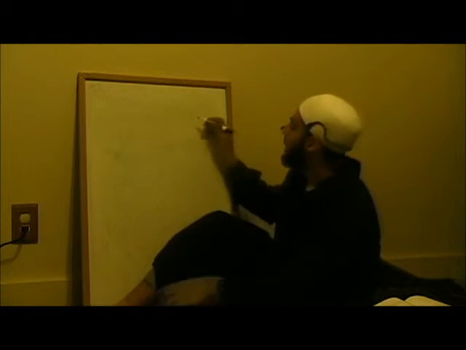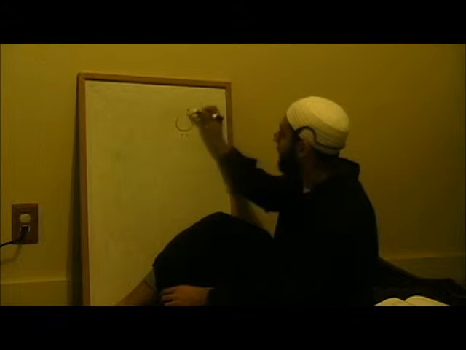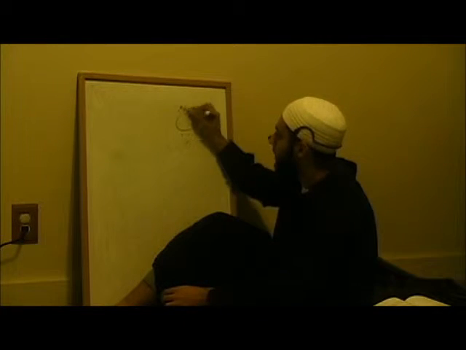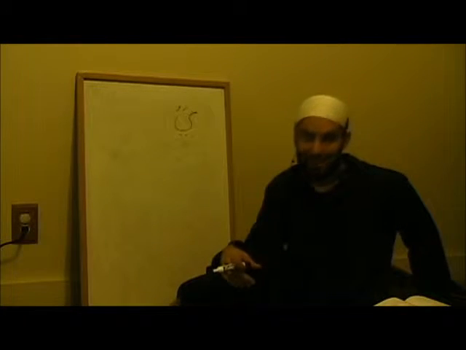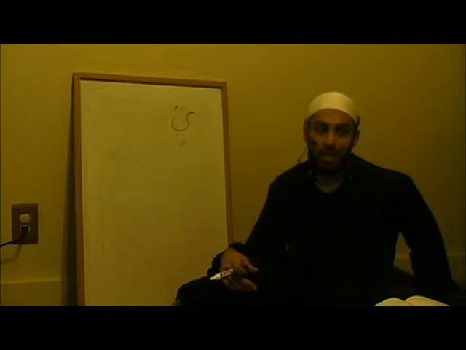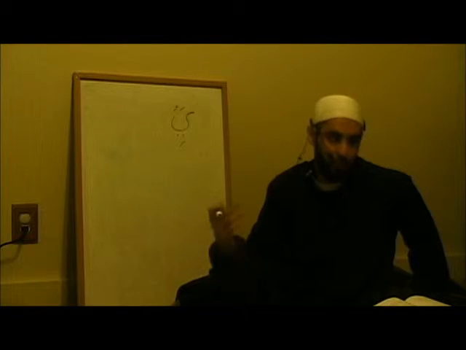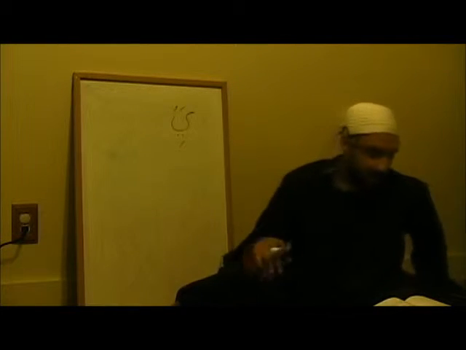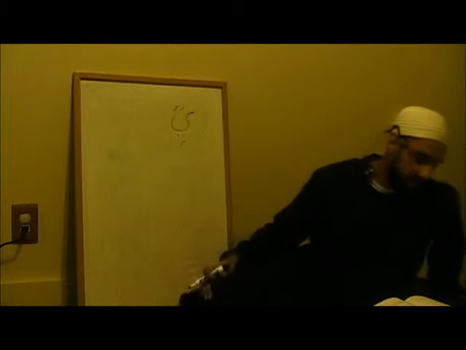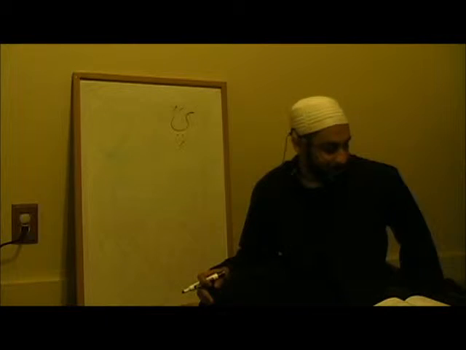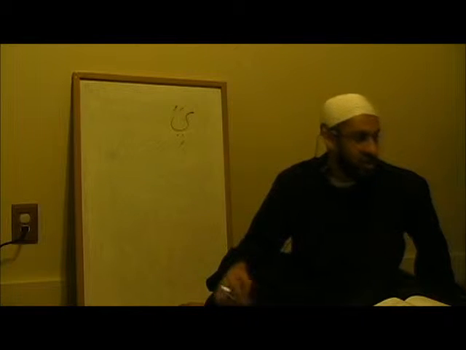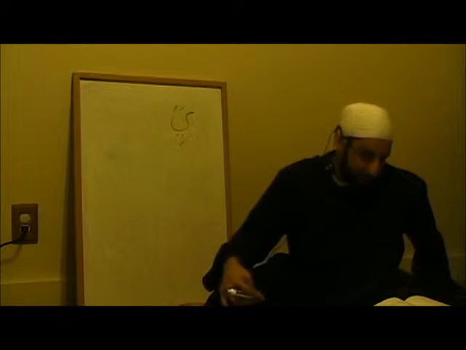This ya we're going to study now is not this. It's ya ghayr maddiya, which is ya with a fatha or a kasra or a dhamma. And that ya is going to make the sound ya or yi, as opposed to e. Essentially the letter Y. All three of these letters spell jaysh, if you need to remember them, which means army. So the letters at the middle of the tongue are the army: jim, sheen, and ya.